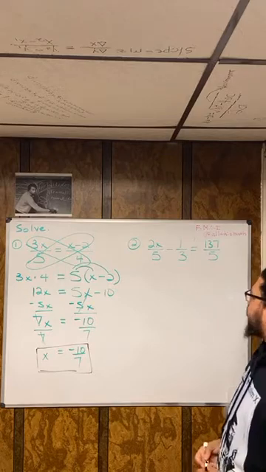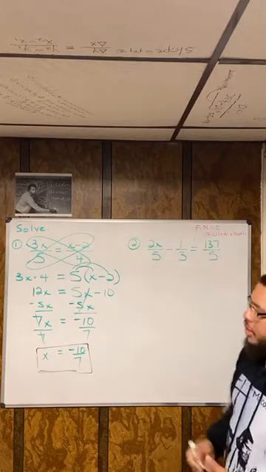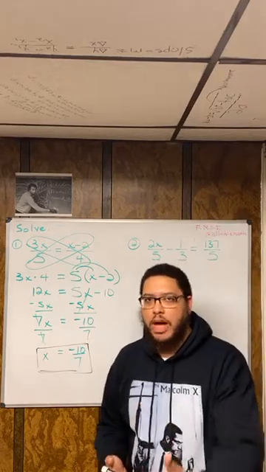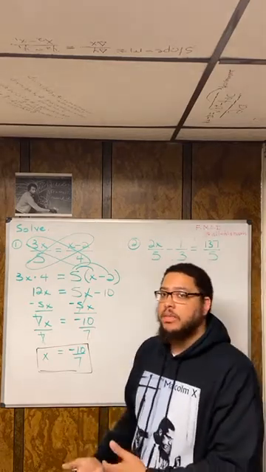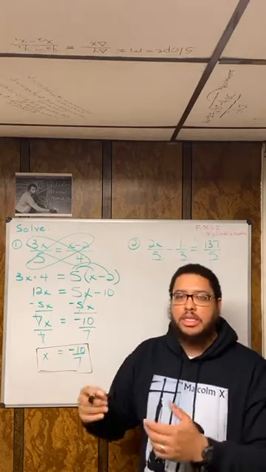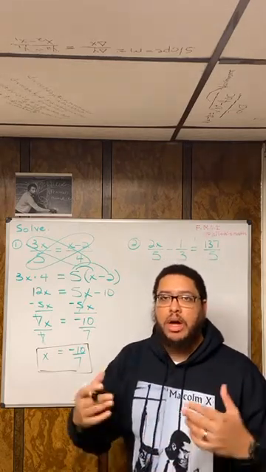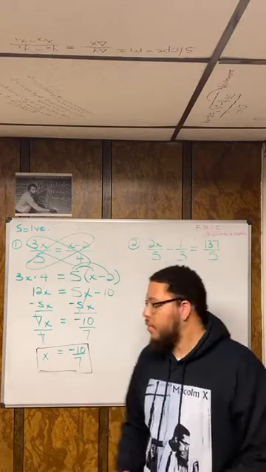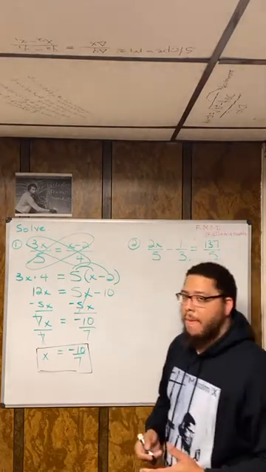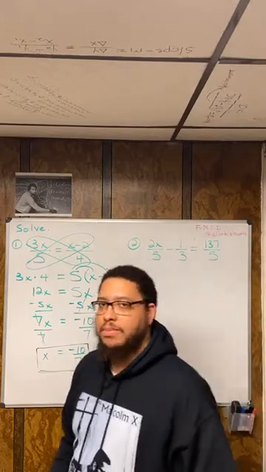So really, I only have to worry about 5 and 3. I'm going to think about what is the smallest number that 5 and 3 both divide into. It's really the LCM, the least common multiple. But when we're talking about fractions, the LCD is just the least common multiple of the denominators. So out of 5 and 3, what's the smallest number that they both divide into? The smallest number is 15.